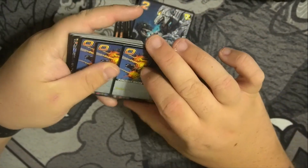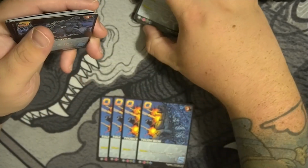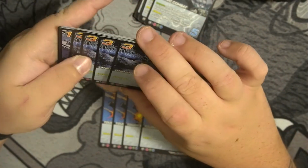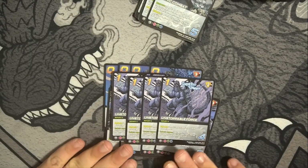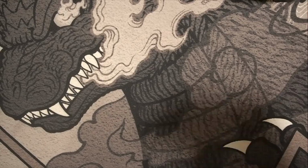This card is nuts. Next up, we got 0 diff. Of course, we need the spam foundations and Tough Skin. This guy's very well balanced. +3 high block, flip for -1 damage. We got the 3 diff in Unmatched Power. And then we got the last card, the 1 diff Unstoppable Force. Even the commons have such good art. Yeah, very, very thematic for Godzilla. Absolutely, yeah. Just like the classic look.